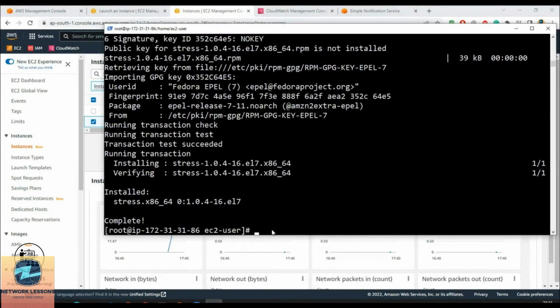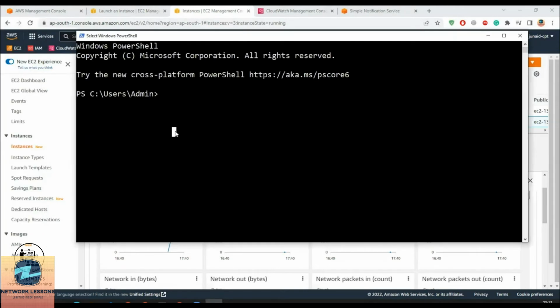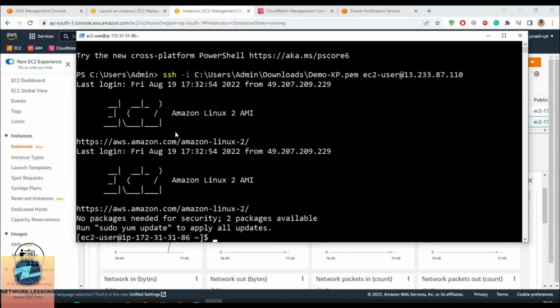The command is basically sudo. I think this is gone, so I'll have to close this and open a new PowerShell and connect to my EC2 instance again. Yeah, so the command is basically stress.